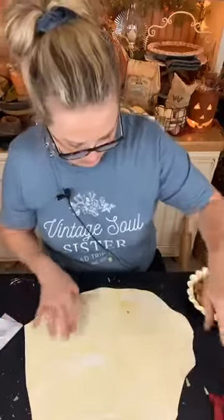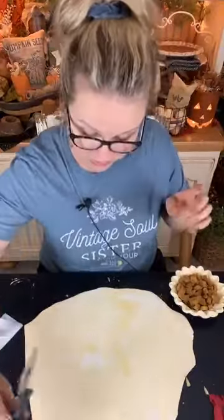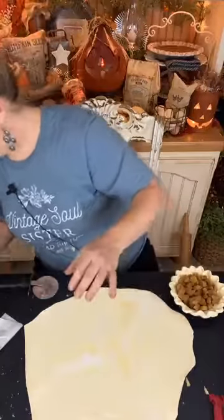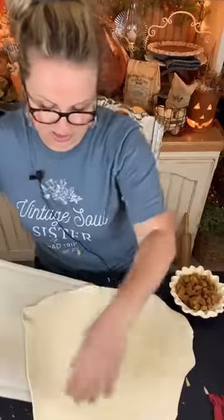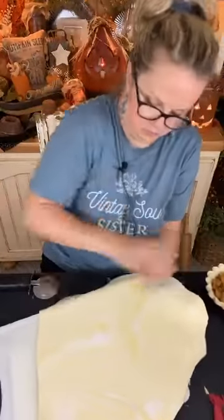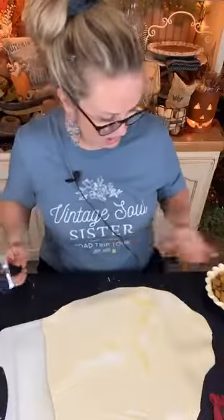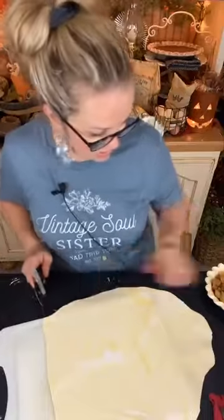Now for the lattice top, you could use a little rotary cutter. You could use scissors if you really want. I'm just going to be using a pizza cutter. That's what my son could find for me really quick. Now, I've got this dough. I keep saying dough. It's Model Magic, you guys, but it's serving as our faux dough. Now, I'm going to put this on this cutting board, so that when I cut into it, it's not going to do any damage to my table here, okay? And I am going to cut my strips pretty thin. All right, let's see what we got.